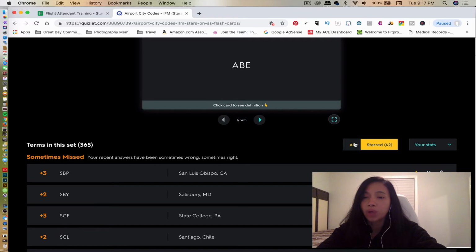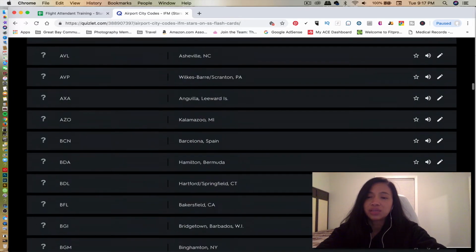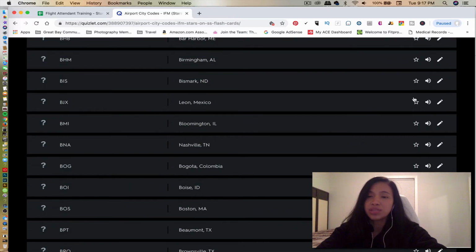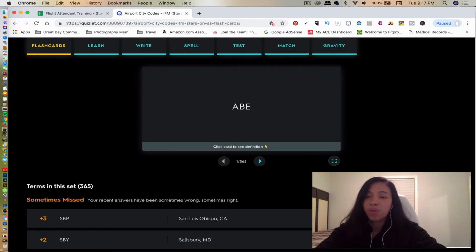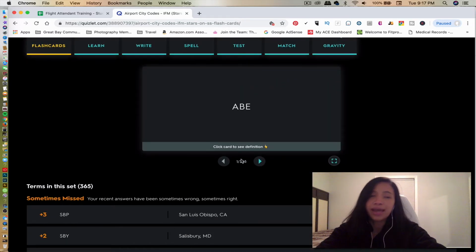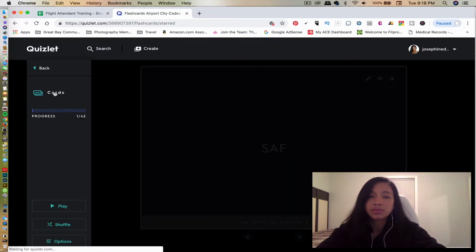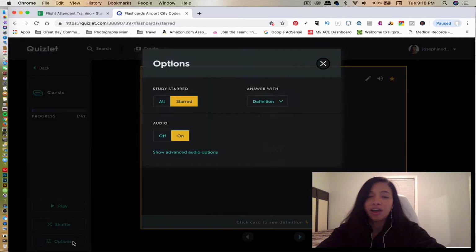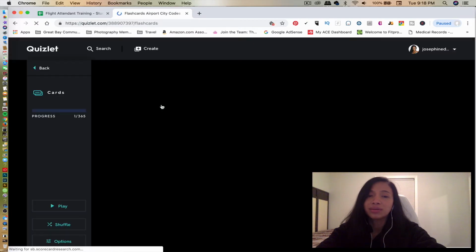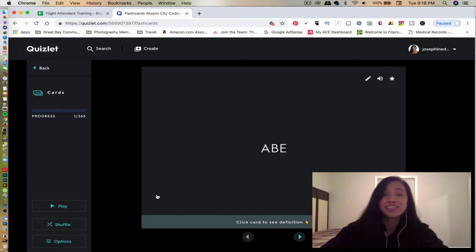If I pick all here, that means everything is going to show up here. See, everything without the stars, the top one has the stars. So if I want to study just the starred ones, I will click that and I will go either flashcard or learn. Let's go to flashcards. So these are all going to be letter S. See, if I click the option here and it says all, then the starred, it's going to come out. See, this one is not starred and it's right there. Get the point? So that's the purpose of that folder.